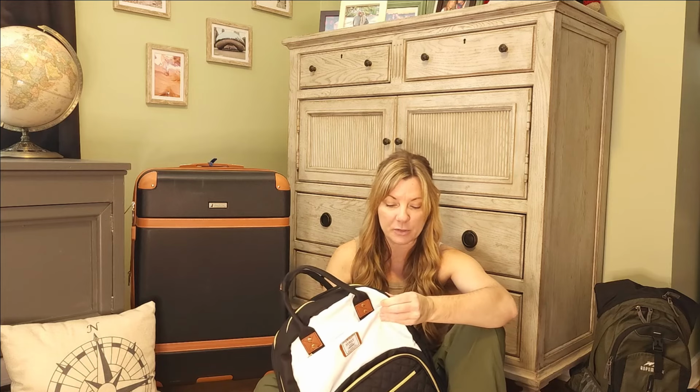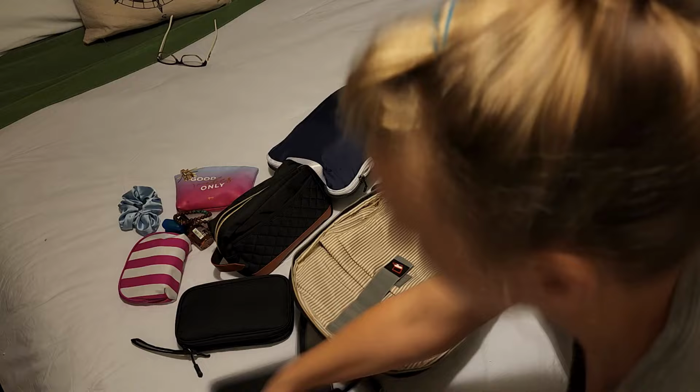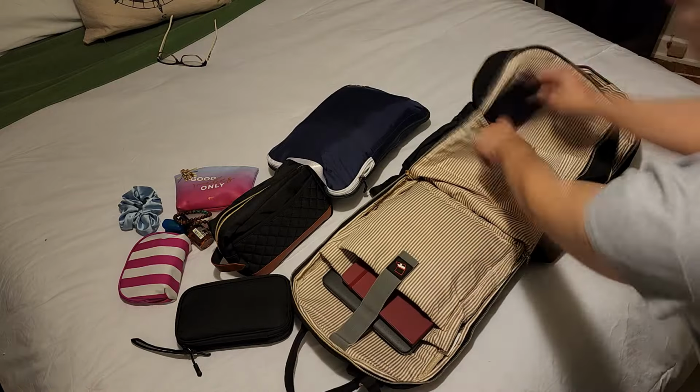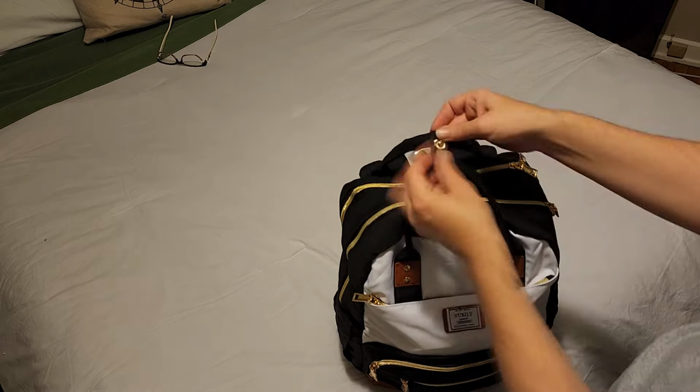It is absolutely adorable. And again, this is one of those things where if you're flying, say, Spirit or Frontier through the States, you only get one bag. This one here fits under the seat, but there is so much that you can get in, and I'm going to explain to you the number 1 thing that I bring in just a second.